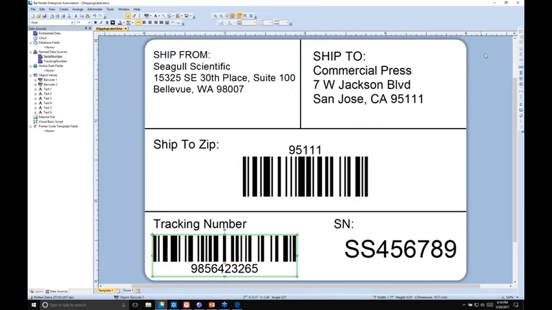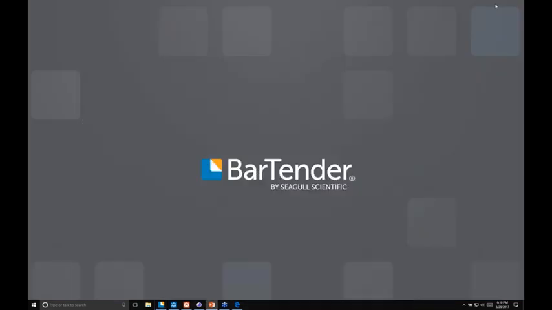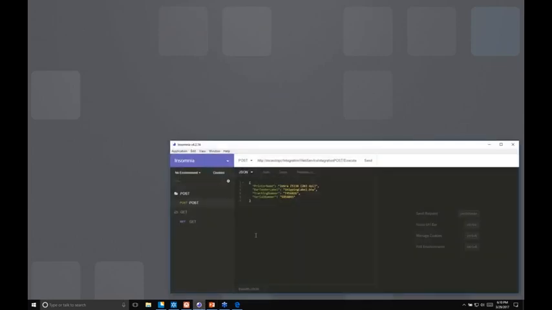And then before we open Integration Builder itself, I do want to open this client that we're going to use to actually send the request to Bartender, just so we can get a little bit of an understanding of what we're actually sending and what we're building the integration around. So the first one we have is the POST web integration that we discussed.